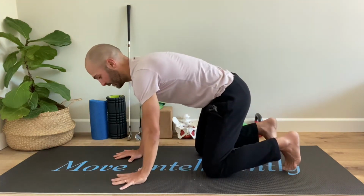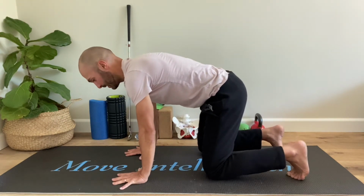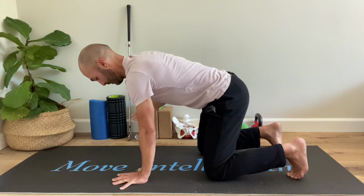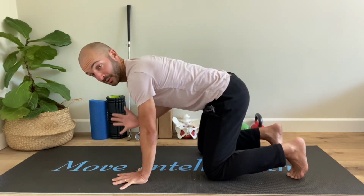So I'm gonna take my normal quadruped position, wrists right underneath shoulders, knees right underneath hips. I'm gonna engage my abs first, stabilize the pelvis, lift the chest, elongate the spine. Now, I'm gonna be weight bearing on my right leg, kicking back with my left leg. Both are doing work here.